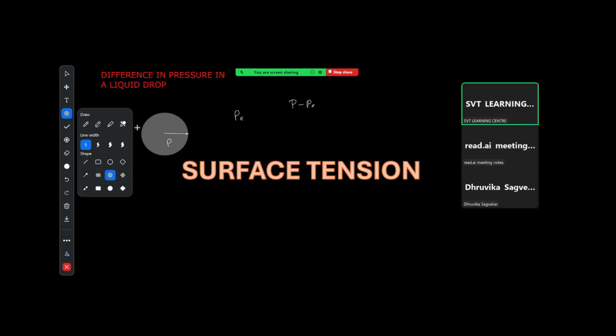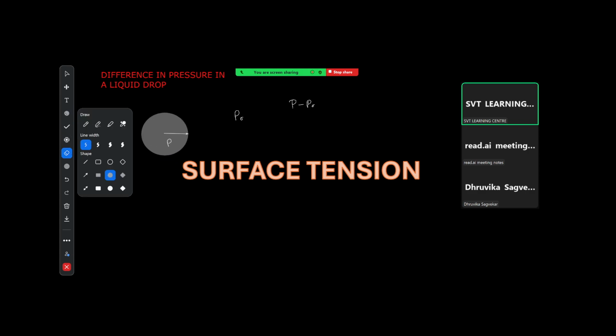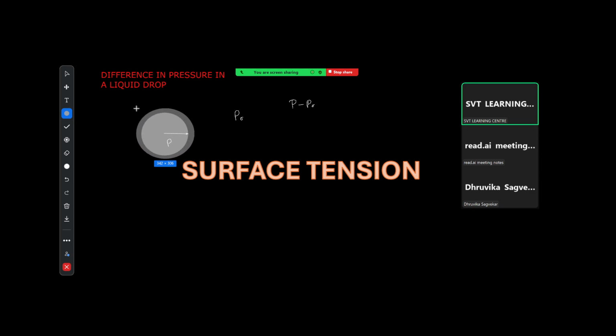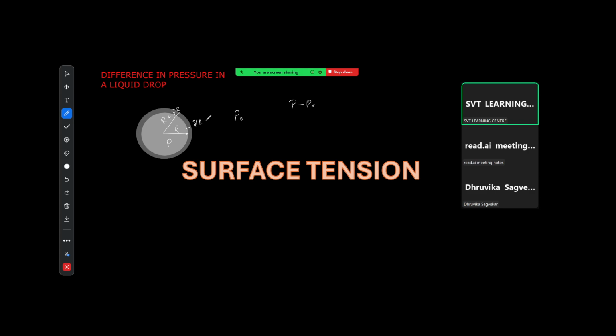And because of this, what will happen is the liquid drop will increase in its size. So the liquid drop would appear something like this to us. Like this. Okay, fine. So in the beginning its radius was r. At present its radius will become r plus delta r. Delta r is this small portion, dr or delta r. Okay. Hello, did you understand? Did you understand the part?